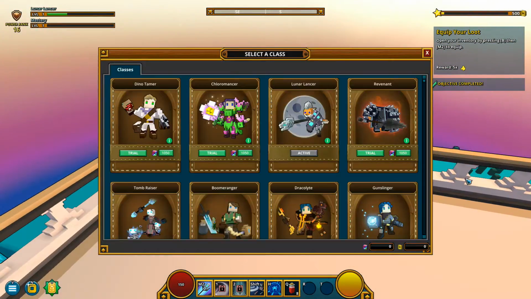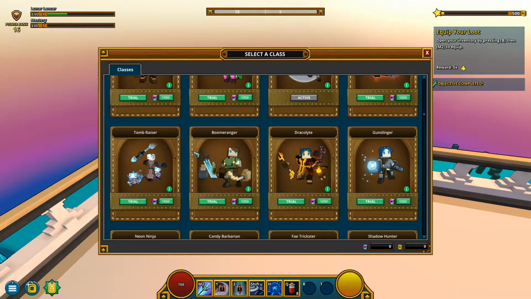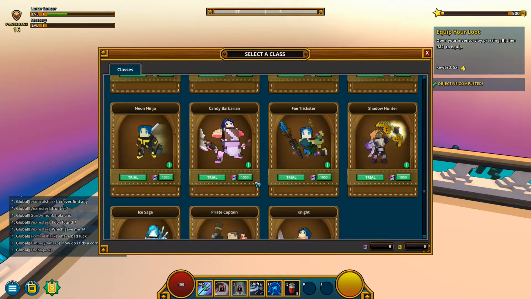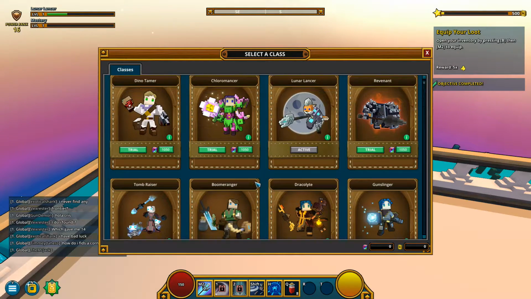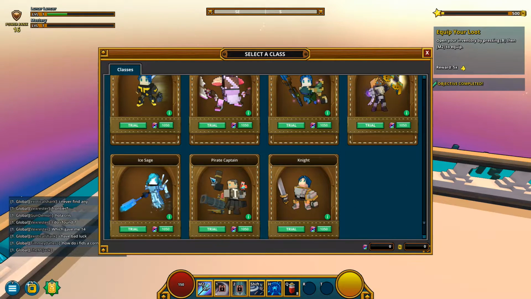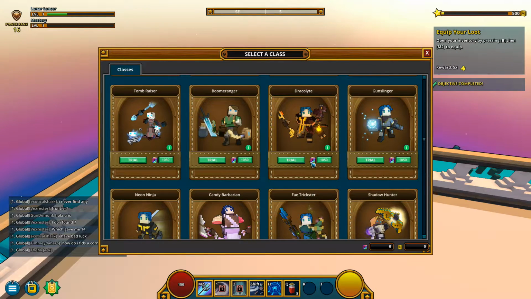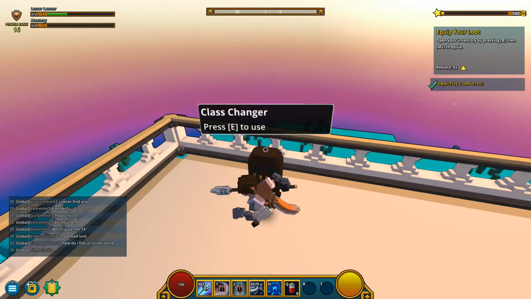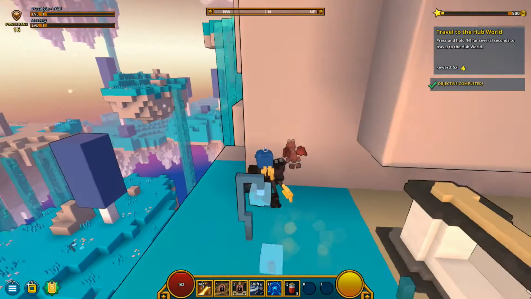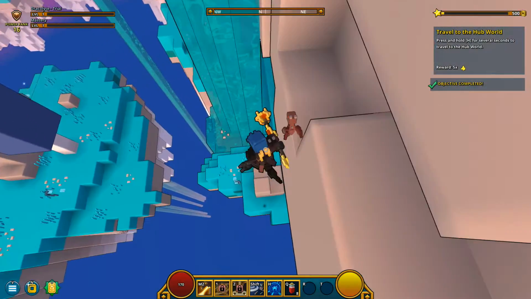What's this? This is a, oh, class changer. Oh, that's cool. So you can try out some different classes. Well, there's even more than before. An ice thing down here. An ice sage. Oh, that's kind of cool. Okay, so we can switch our class. This is a dude I want to try out. Oh, I'm trialing him, so I maybe can't use him the whole time.